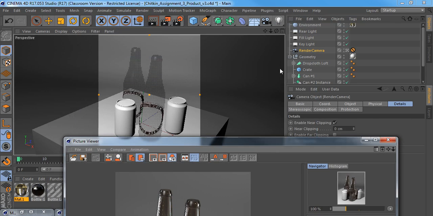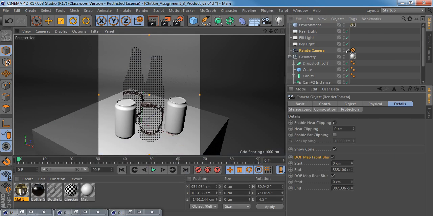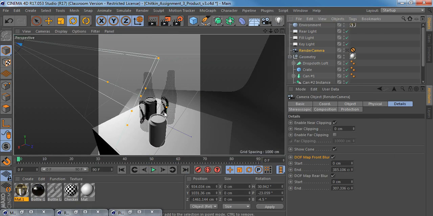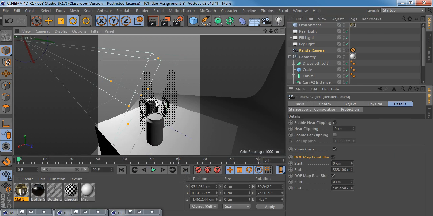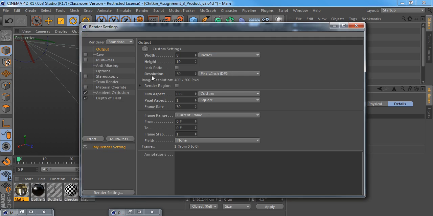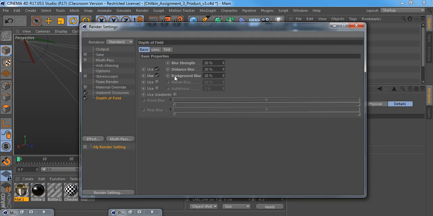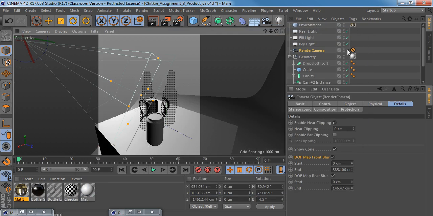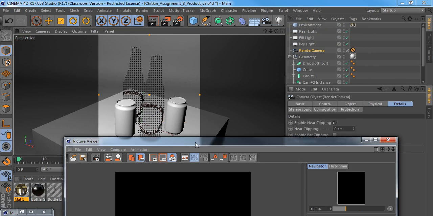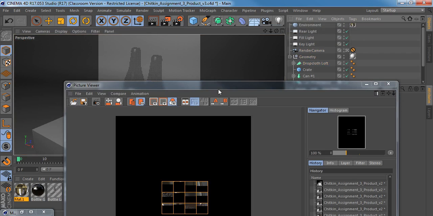So I'm going to pull this one step further, and possibly try to raise my distance blur and see what this looks like. And if I don't get it here, then I'll just give up and move on.